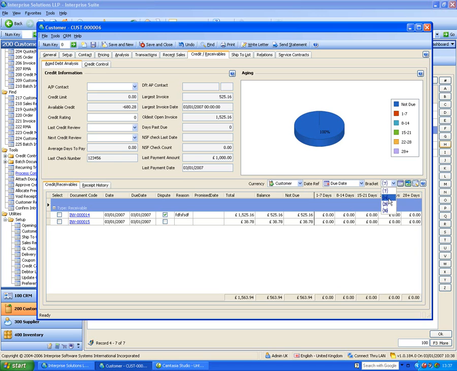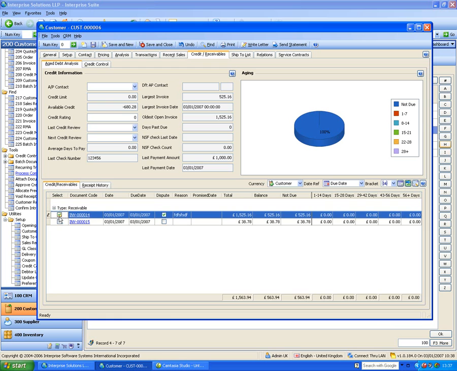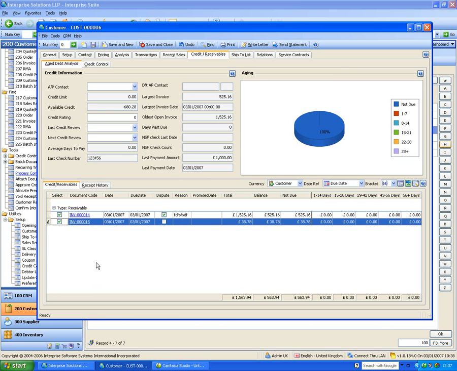And you can change the brackets as well to actually be whatever kind of space you want. If this is a foreign currency customer, we could switch it to home or customer currency as well. Okay, so let's say we're talking to the customer. He says, yeah, invoice number 14 and 15. I don't seem to have a copy of those. Yeah, could you send me a copy?